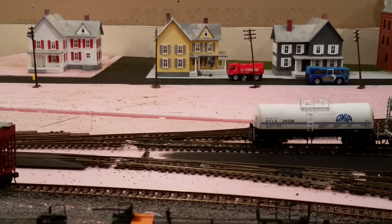But here is the layout update for September of 2016. It feels like it's been forever since I did a layout update, because it has been forever. Well, I got new rolling stock, I got a new locomotive, so yeah, let's just get into the locomotive section and HO scale equipment first.